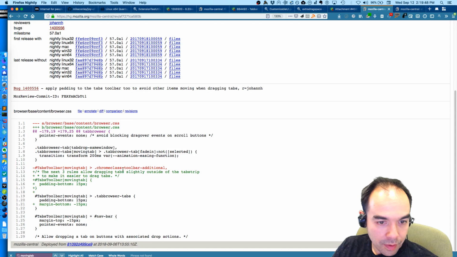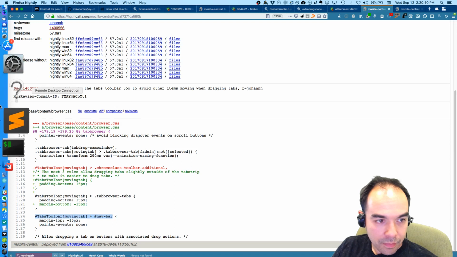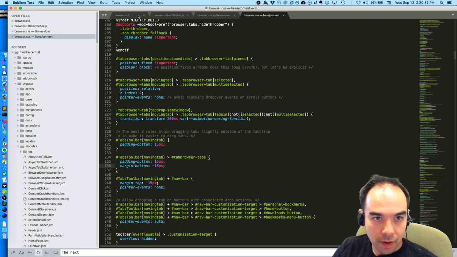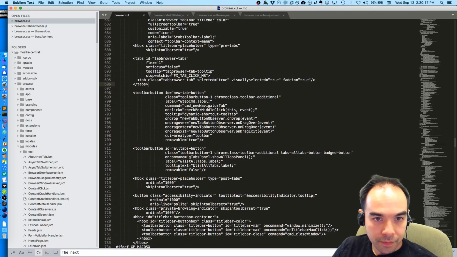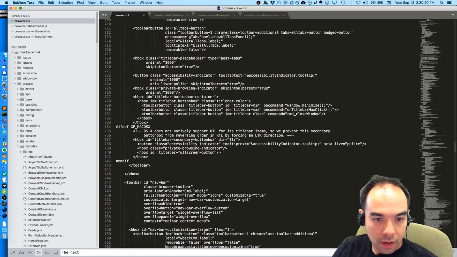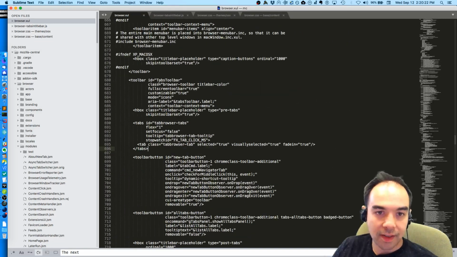So what do you do? As if the tabs toolbar. The tabs toolbar next to the nav bar does margin top -15. Tabs toolbar is no longer next to the nav bar. That's the problem.